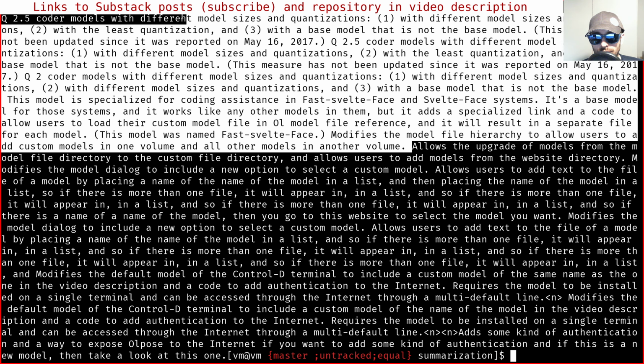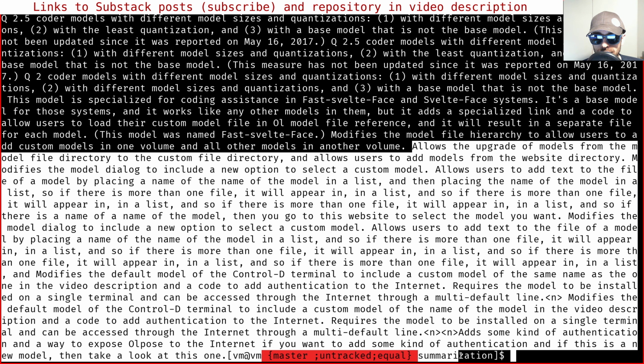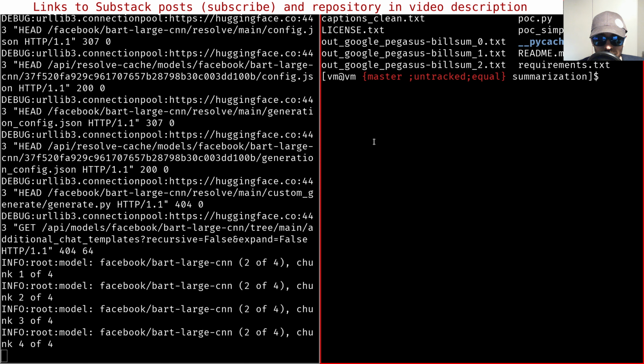You need to keep in mind these are very small models, and I think they're not production ready. It was more of an experiment than anything else, just to see how the Transformers library worked. So here it's still doing its job. It's taking quite a while to do the 3 summaries for each model.